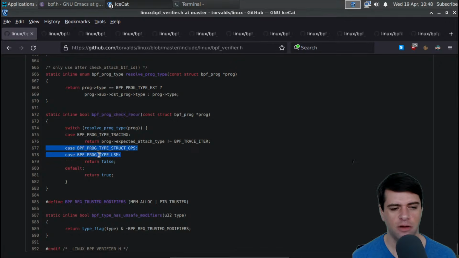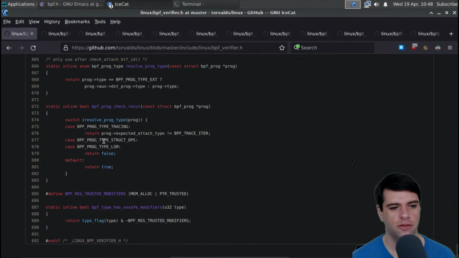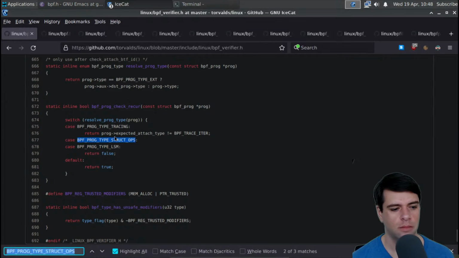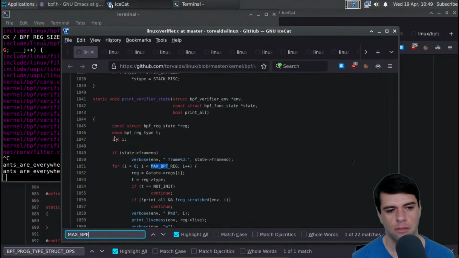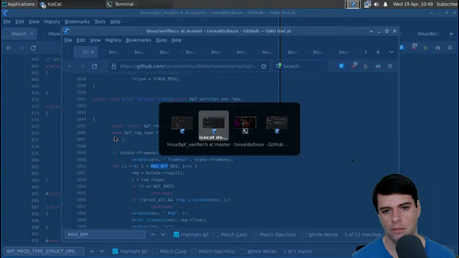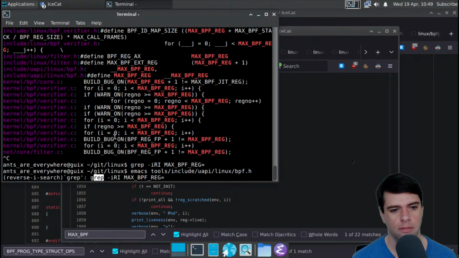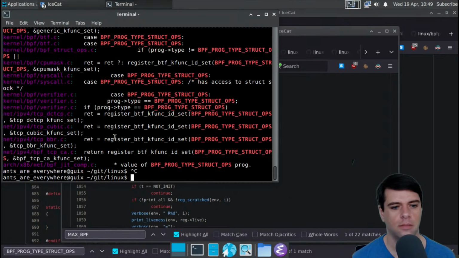And for whatever ops is in LSM, maybe ops is observability. I'm not sure. See if we can find out what this is. BPF struct ops. Oh, you got to define.